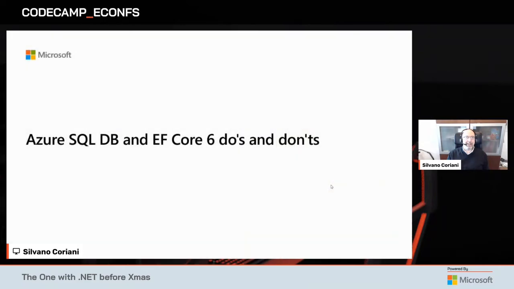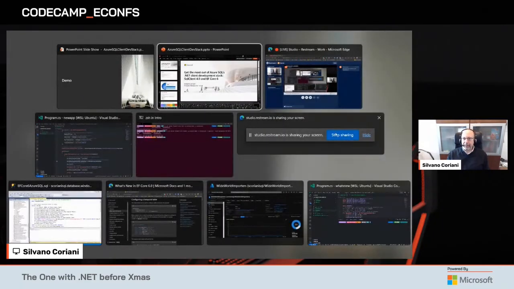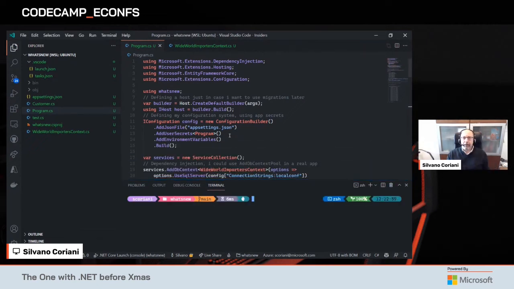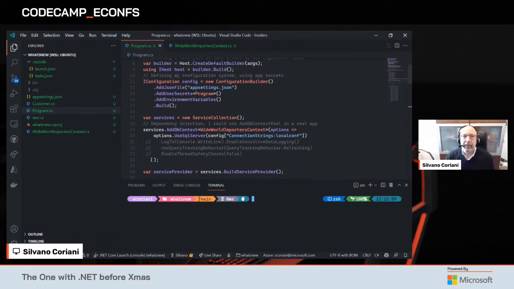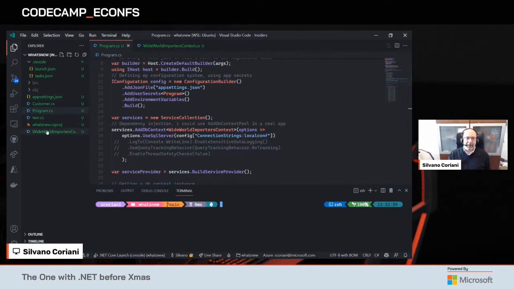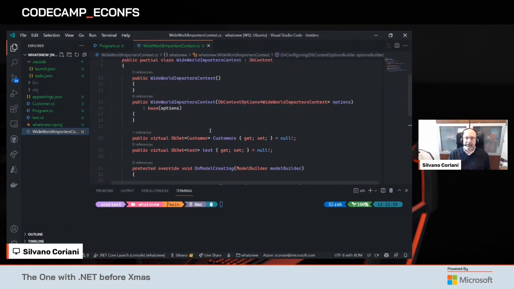Okay, so let's take a look at Entity Framework with some demos here, right? I have a simple console application here where I have this again very simple database context.